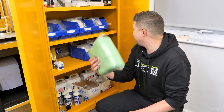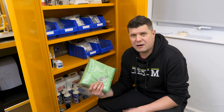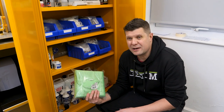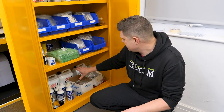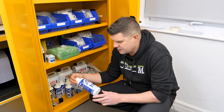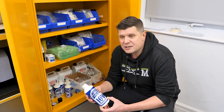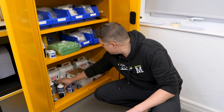Microfiber cloths - we get through so many of these. Nearly every fork that we do starts with a fresh microfiber so we know there's going to be no contamination of oils or anything like that. Down at the bottom here we have all our juice lubes. This oil is quite good for more budget forks with big volumes of oil in an open bath situation - it's really cost-effective oil to replace that with.